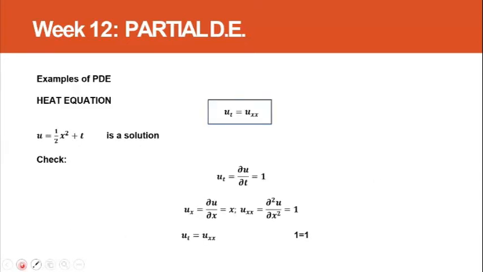Okay, so ang example natin dito, yung first example natin is all about the heat equation. We have yung sa heat equation natin as formula daw na we have yung u sub t natin and equal siya sa u sub xx. Yung x natin is dalawang x lang siya. So yung t dito is nagre-represent siya as time and yung x natin is sa space. So for example, hanapin natin yung solution nito. We have yung problem natin, which is we have yung u is equal to 1 over 2 x squared plus t. So i-check natin if ever na ito is correct with the problem natin.